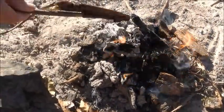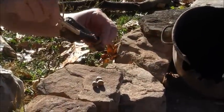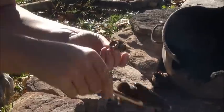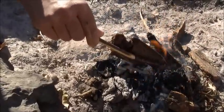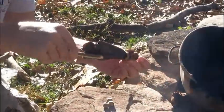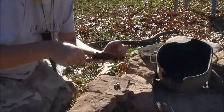I just have a small fire going because of the high wind today. What I'm doing is I'm putting just a little bit of this pine pitch into these acorn tops, because over time the acorns would fall out, so I want to ensure they're going to stay in here.